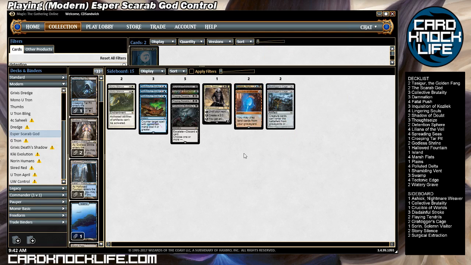Crucible pairs well with our Tectonic Edges, obviously, and our fetch lands, and gives us some major ramp and advantage as far as the mana goes when we're stripping away their lands. And then Grafdigger's Cage is something you just need right now due to all of the Collected Company and Coco decks that are out there.